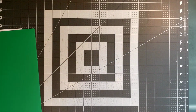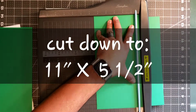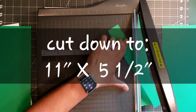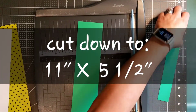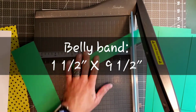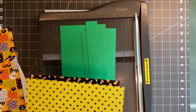Now this accordion style card is super duper easy, guys. You could use up as much paper as you want for that, and it works out pretty good. So right here we cut the paper to 5.5 by 11, and we're going to take out a little strip from there, cut it to 1.5 by 9.5, and that's going to be the little belly band. So that's what you're going to cut right there.